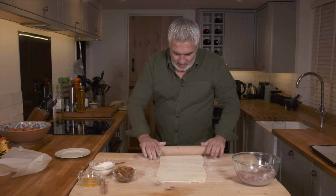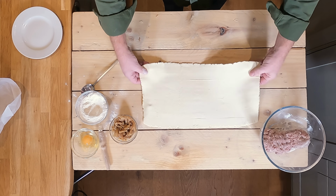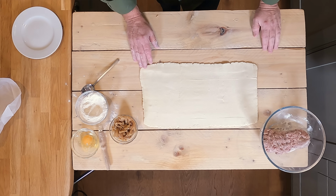I'm shaping that now. I reckon we're about there, actually. So that's about the right size. It's about, what, 35, 40 by 15.